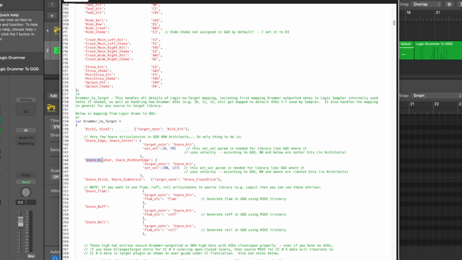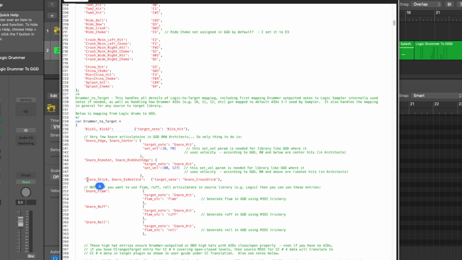Any Logic rim shot hit is going to get mapped to the Get Good Drums snare hit, but the velocity is going to be set between 80 and 127. Again, that'll be proportional to the actual input note velocities. This guarantees that when you have a Logic edge or center hit, it's not going to play as a rim shot. And likewise, if you have a Logic rim shot hit, it's not going to play back as some regular hit. It'll play back how it needs to.